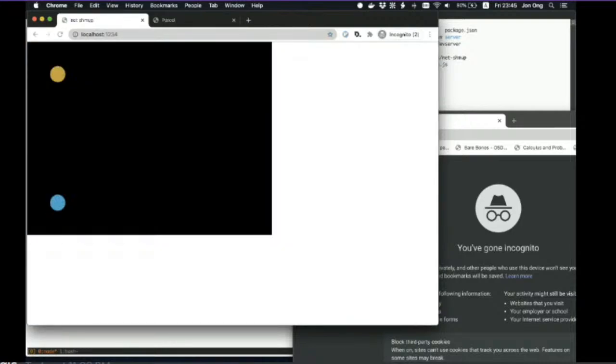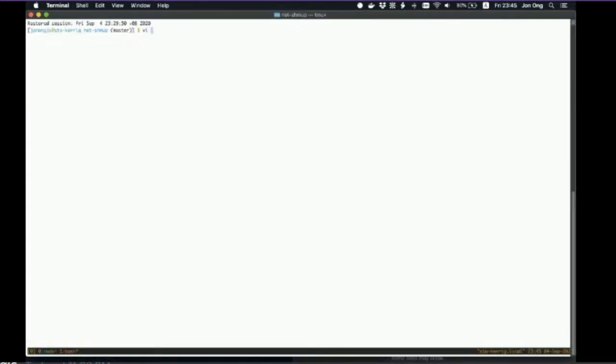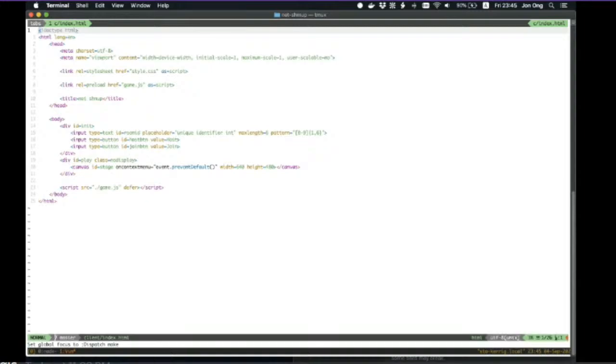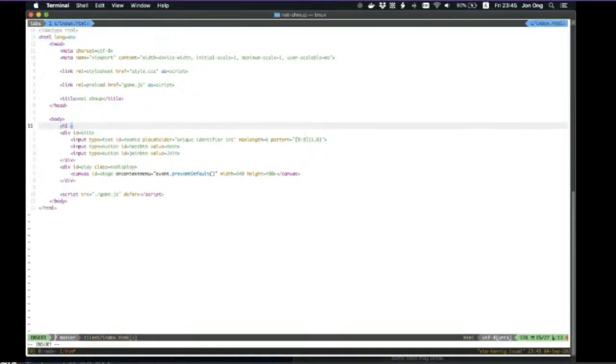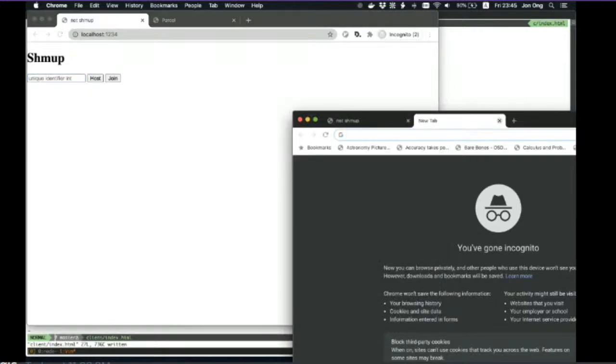So if I wanted to add a title to my page here, I make the change, and then I go back in and ta-da, it reloads without me having to do anything.